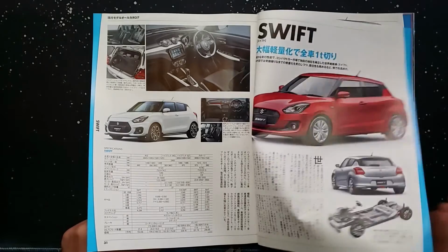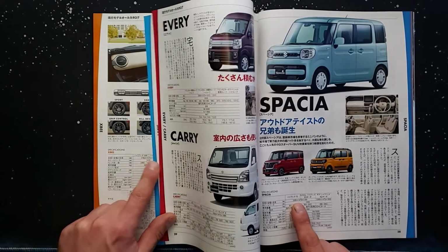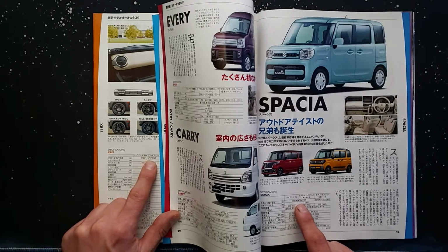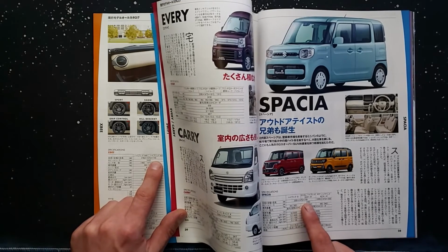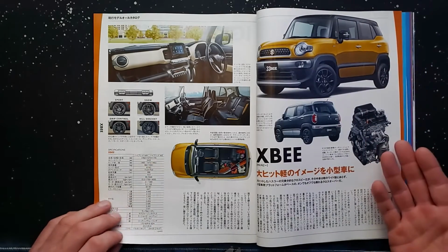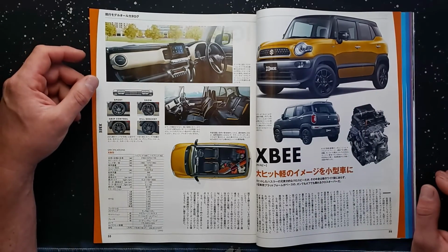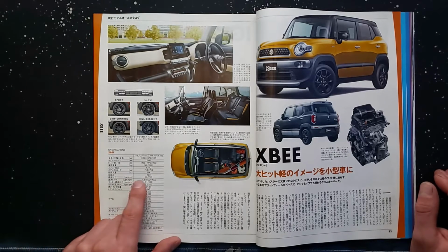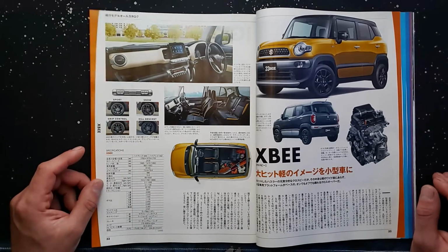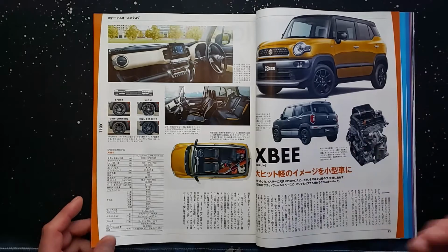Can we get the measurements off something else? Something that's spacier. 3395. It's only a little bit longer than a K car. It's a little bit wider than a K car and a little bit shorter than a K car. I don't get it. Just get a K car. Get the Hustler. Like what? How fast is this thing, I wonder? How much horsepower does it have? 99. So it's got about 40 something more horsepower, but yeah, nah, I'd be getting a K car myself. The savings just don't make this car worth it for me.